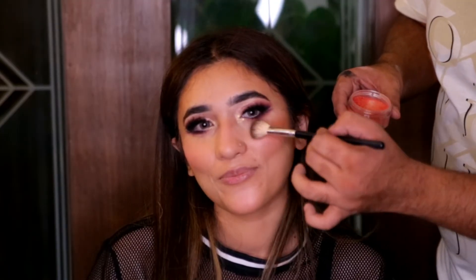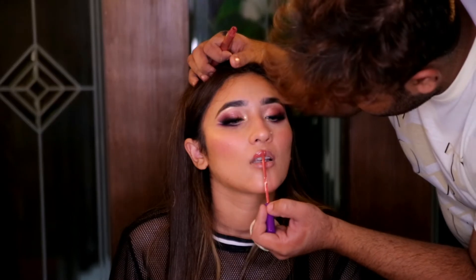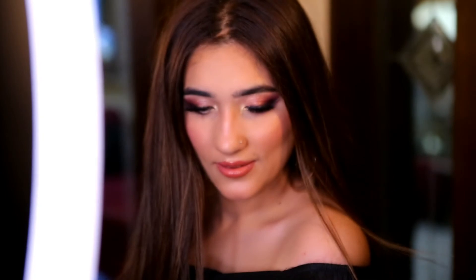Applying this blush from Lorac — their Teak Parade palette — then spritzing the face with Sandalwood Rose Luminizer by Phamilush. I'm highlighting using the Peach Fizz and Vegas loose highlighters by Anastasia — I absolutely love these, they're so nice, so skin-like and amazing. Then applying the shade Sidra by Zephyde and the Fenty Beauty Diamond lip gloss. Spritzing the face with Fix Plus, and that's the final look.